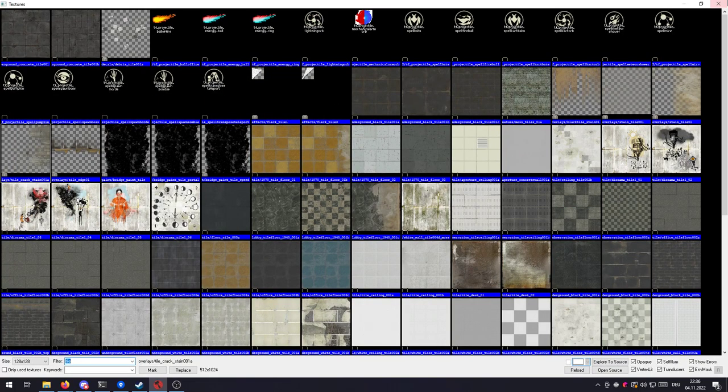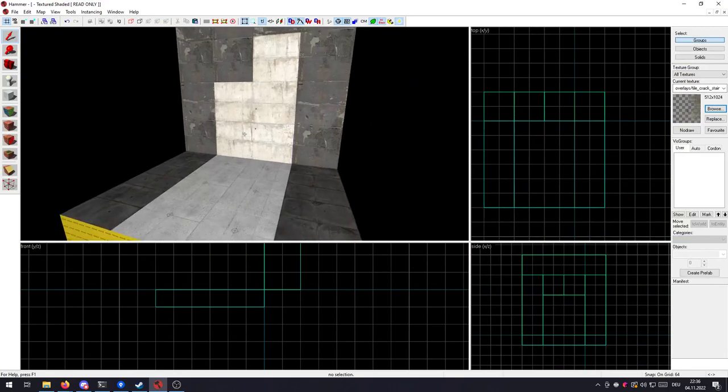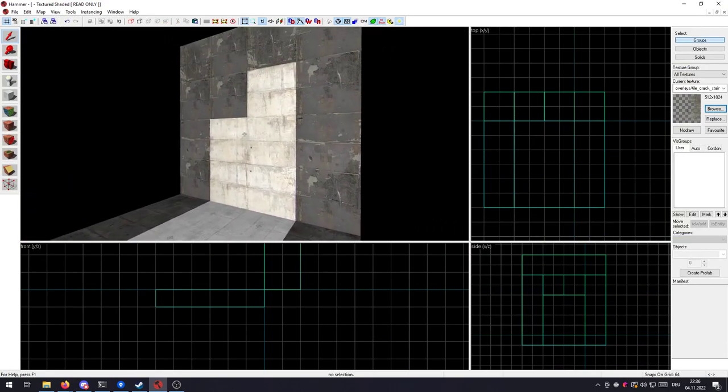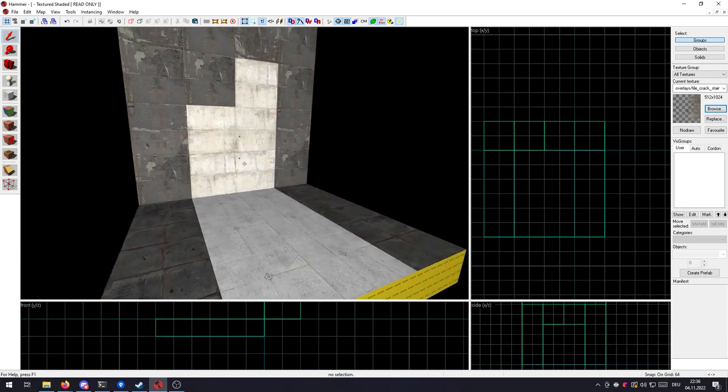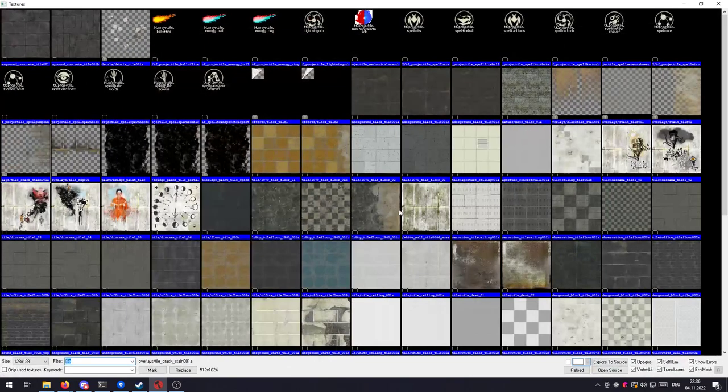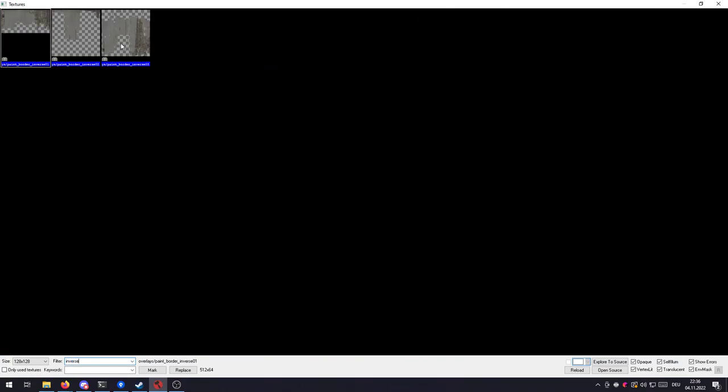So I'll just show some of the overlays I would use to decorate this little wall here, because just like this, it's very plain. But with just a few very basic overlays, you can already make this better. One of the most useful ones when I first heard about it are the inverse overlays.